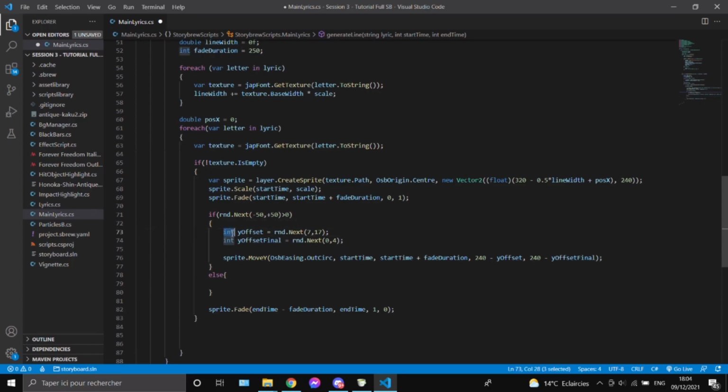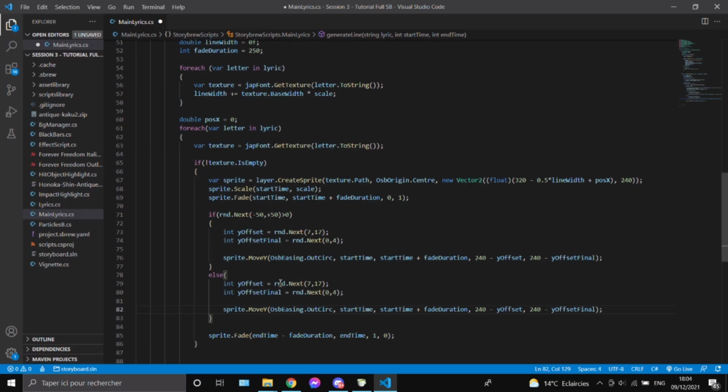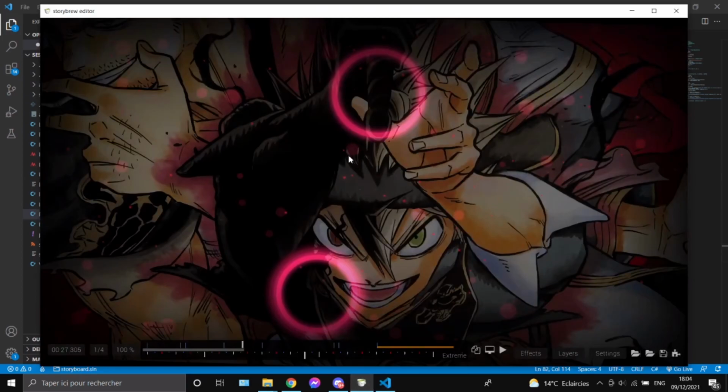So in the second case, I actually want to do pretty much the same thing. But here, instead of subtracting, I'm going to add. So instead of starting from the top, it's going to start from the bottom and then go up to that one.